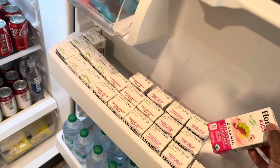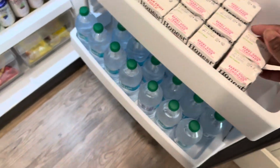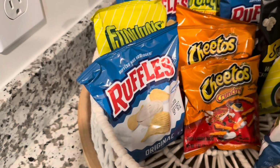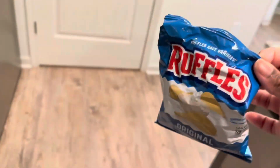Let's get a juice. Do people really put cheeses in the fridge? Okay, we're gonna put this back, and I'm gonna pull from the back so it's still organized. Oh, they only have regular waffles. Maybe that's okay because we're gonna be eating snacks all day. Oh, let me show you the balcony. Sorry.